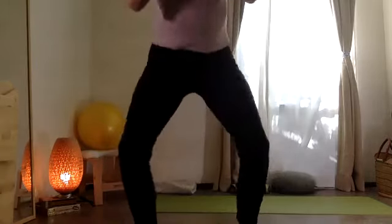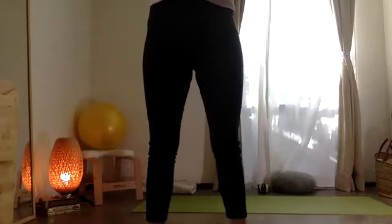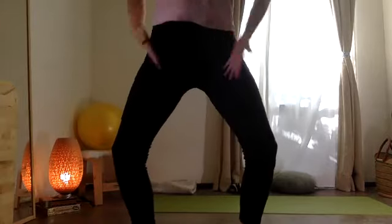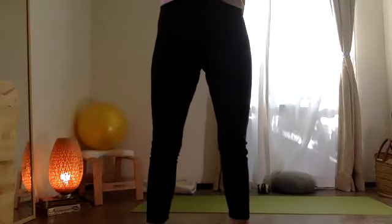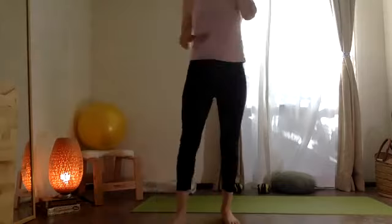So if you push down with your feet to lift up, right from that deep low squat, there's external rotation. Nobody again has to do all of this today, but just feel how low you can go and push down. I'm going to take that to the mat and maybe try a couple more of those.